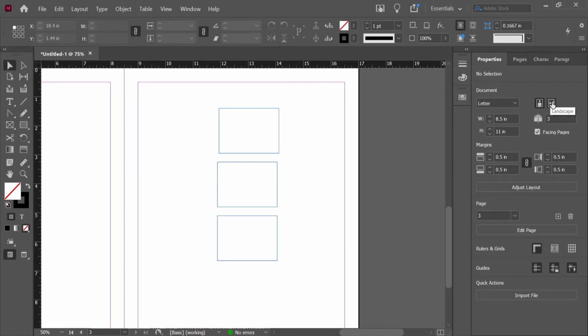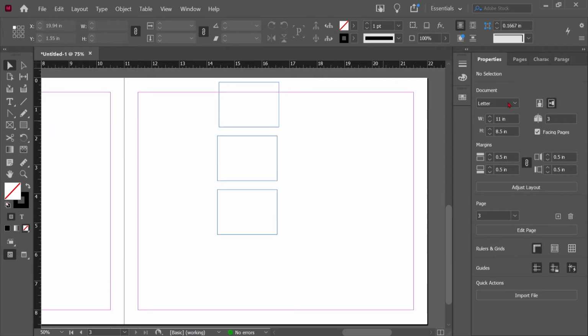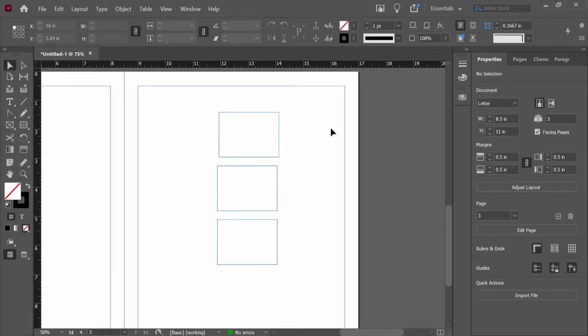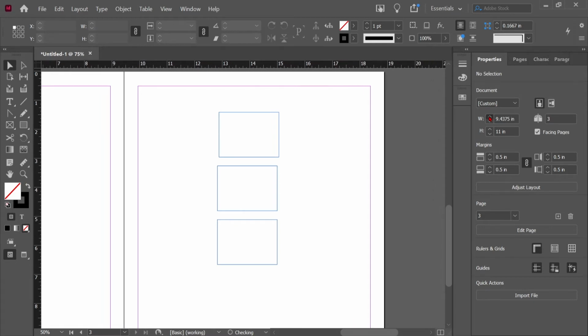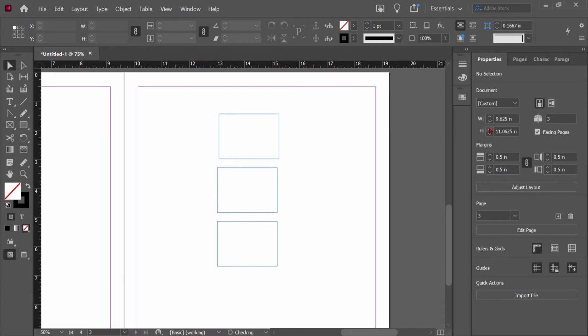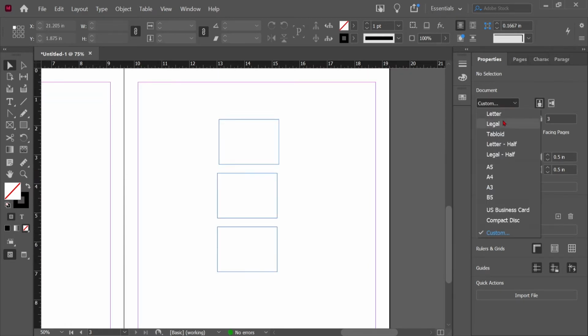What if I am interested in landscape? There you go. My pages have been turned into landscape. But portrait was a beautiful option as I was going to print them. There you go. Here I can change width and height of my pages. As you can see, width is changing. I can also increase height if I want to, as you can see. But I am interested in A4, which is a standard page size.